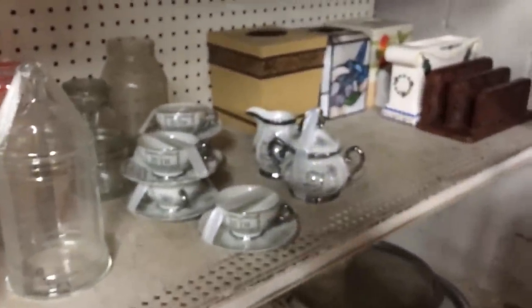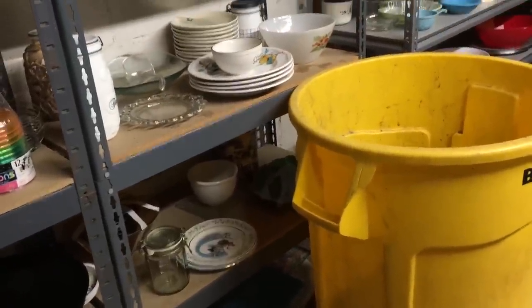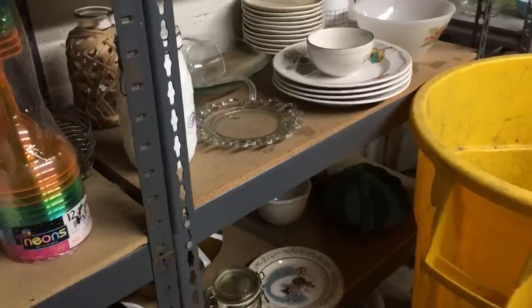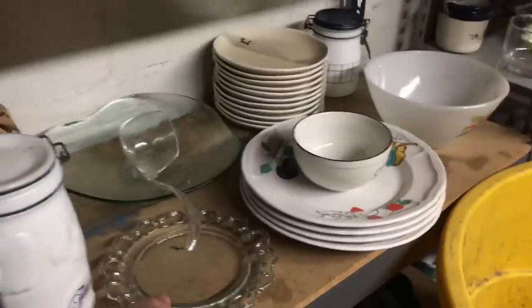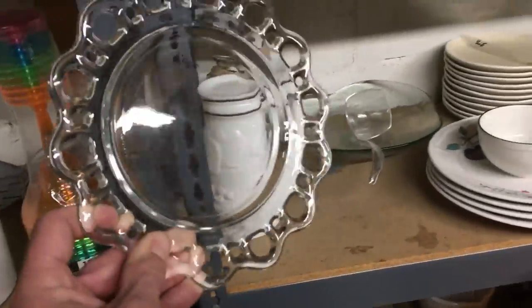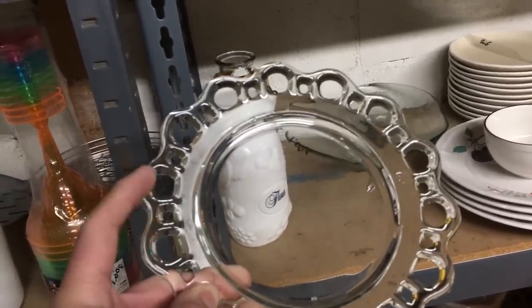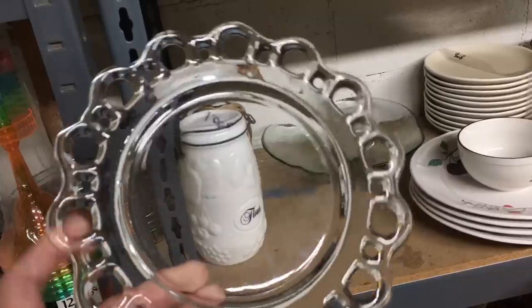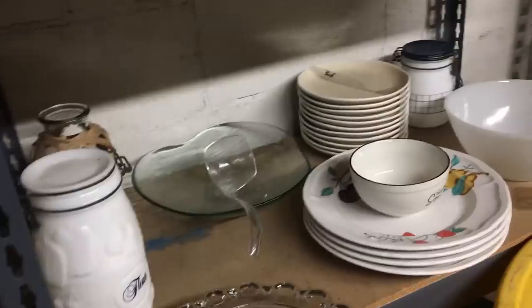25th anniversary set right there. Here's that Open Lace again, or Old Colony by Anchor Hocking that we saw a couple of days ago, and you do most often find it in crystal rather than pink. And you've got to be careful with it because all of these little spokes, or whatever you want to call them in here, they're often cracked. And this one is chipped, as a matter of fact. But there's a lone piece of it. Yes, my basket is empty.